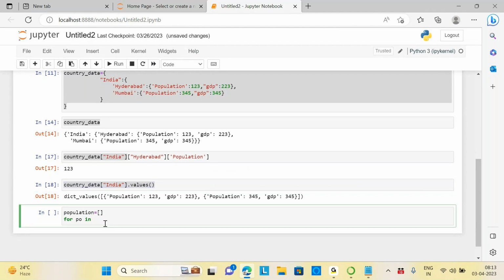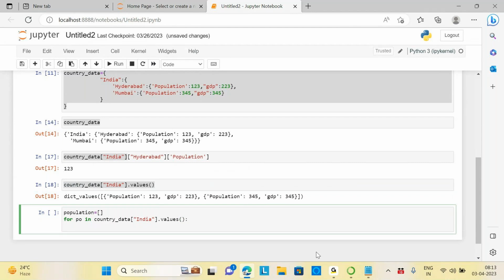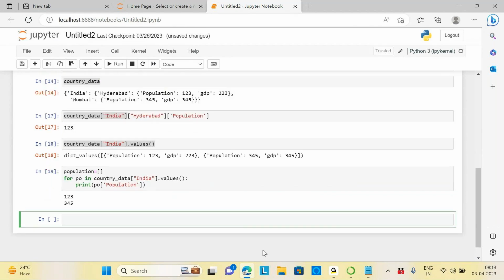First let me print that, then I will say India dot values. Let me just print this, then we'll see. We're getting 123 and 345.